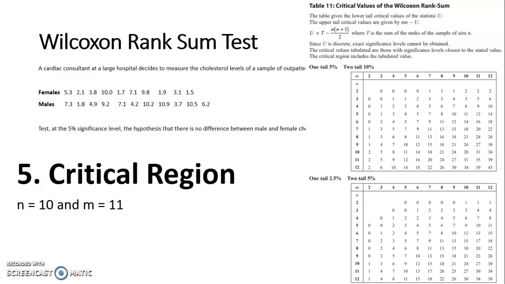For table 11 I need n and m - this is how many is in males and females. I've got 10 females and 11 males. It doesn't matter which order you do these. Looking at my tables, this is a two-tailed five percent so I'm looking at that bottom table. I'm going n across as 10 and m down as 11. My critical value is 27 and my critical region is anything less than or equal to 27.